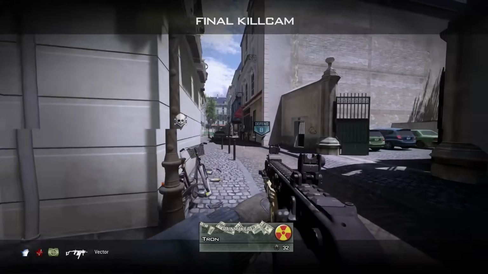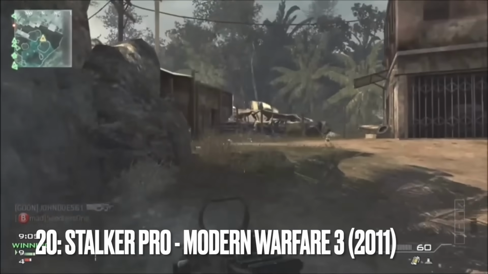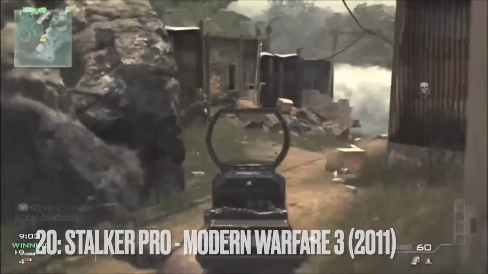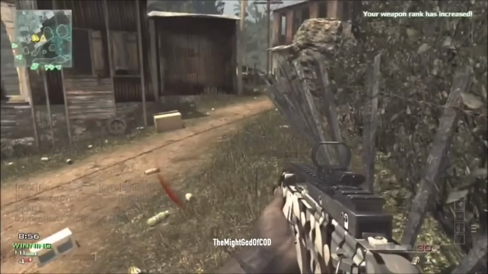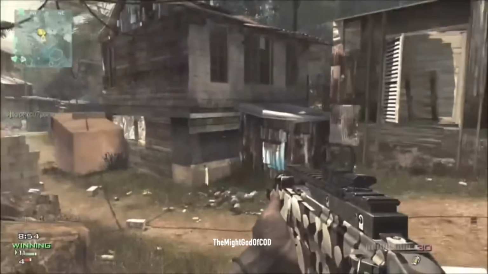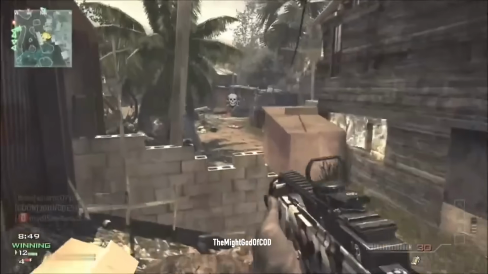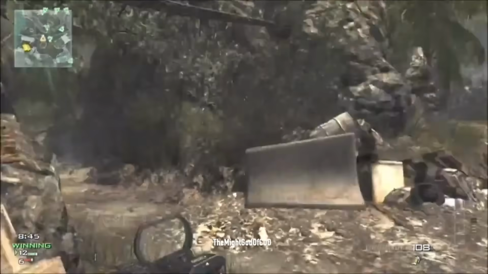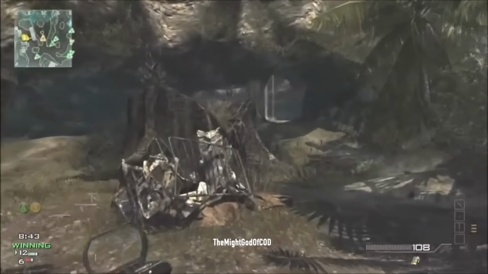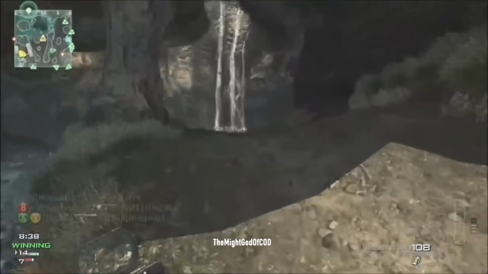And at number 20, we're going to start off with Stalker Pro in Modern Warfare 3, the original. Now, it was a yellow perk back in the original MW3, and it was absolutely essential to aggressive playstyles. In fact, it may have been a little too essential. Stalker would let you move at full speed while aiming down the sights of your gun, and then Pro, well, that would give you the ability plus a 2-second delay on claymores and bouncing betties. You could literally run around the map with no consequence, and you could just laser people with any gun you wanted. It was insanely strong, and a very good way to kick off today's list.